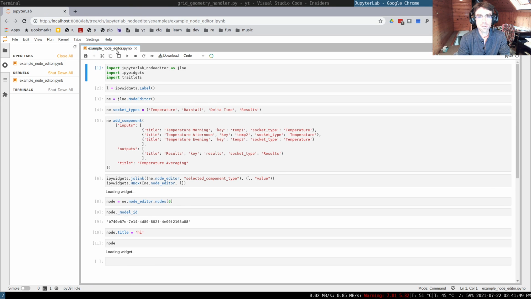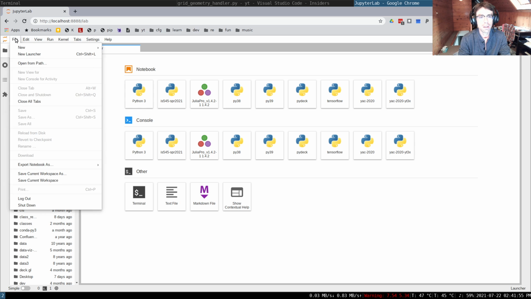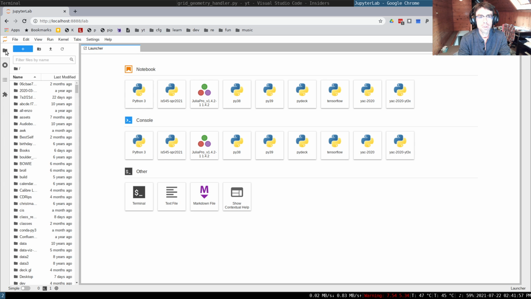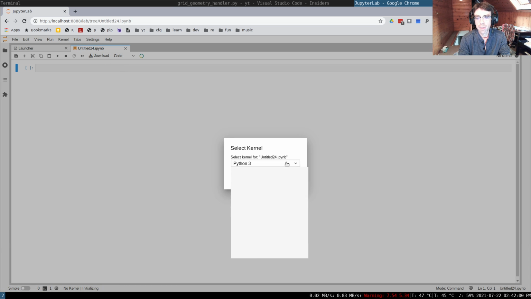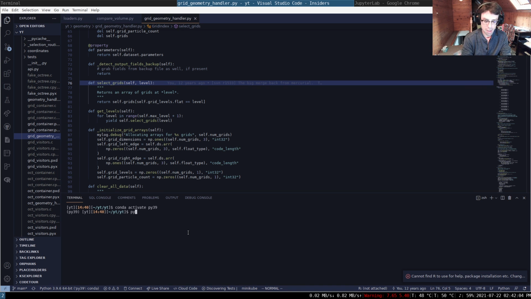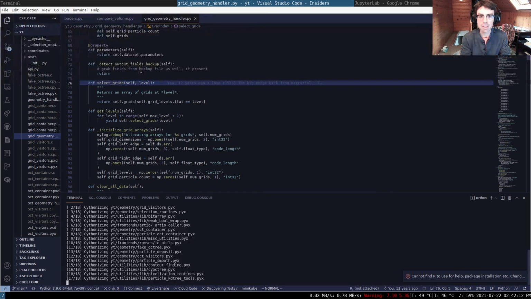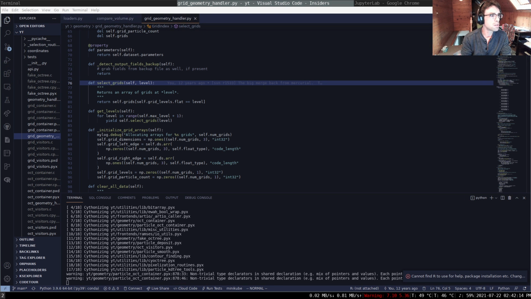So I'm going to start up a new notebook. Let me go back here to my home directory. Let's create a new notebook, hide that window. We're going to call this the Pi39. Let me make sure that my YT build is up to date. Let's take a look at how grids get accessed. Oh, looks like I've got a whole lot of building to do before that can work.